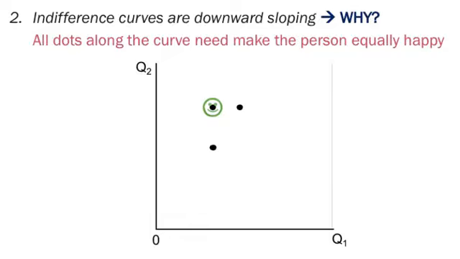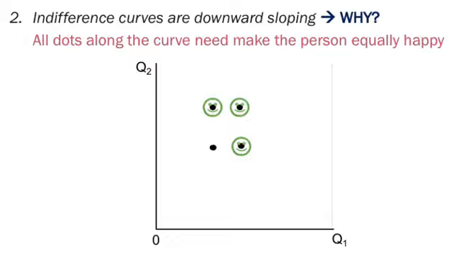So as a result, these 2 dots cannot be on the same indifference curve because people are not indifferent between them. Now let's look at a new dot that's off to the northeast. People are going to prefer the dot to the northeast because relative to the initial dot, you get more of both things. So that means the initial dot and this new dot cannot be on the same indifference curve. Let's consider a dot that is just east of the original dot. People would not be indifferent between these 2 dots or these 2 bundles of things because this new eastwardly dot gives you more of the good that's on the horizontal axis, but the same amount of good that's on the vertical axis.